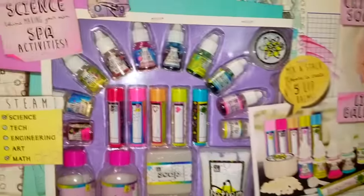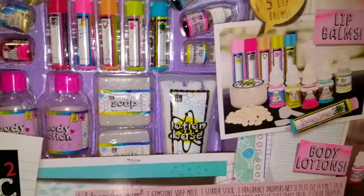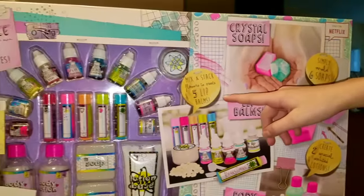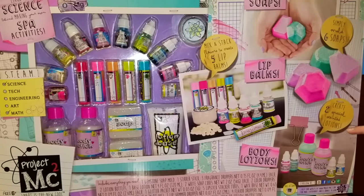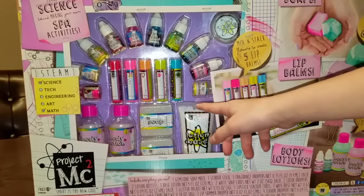We have a Project MC Square Science Spa Kit. This is so cool. You can simply mold 6 soaps, you can mix and stack flavors to create 5 lip balms, and create 2 special scented lotions. But literally, look at all of these scents and stuff.